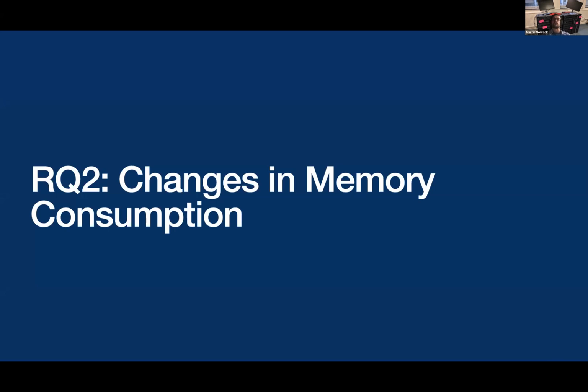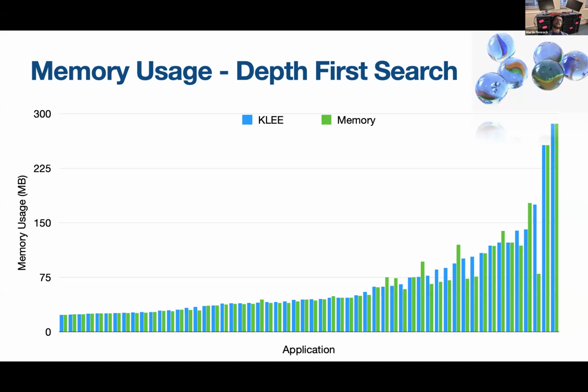The main question now is, of course: does it change memory consumption? How does it look? In our case, for DFS, or depth first search, again, you see they have quite similar behavior in their memory usage in general, but keep in mind we have just a couple of states. So sometimes KLEE uses a bit more memory, and sometimes the memory-based implementation uses a bit more memory. But keep in mind we just have a maximum of 300 megabytes allocated because we have just a couple of states here to handle.